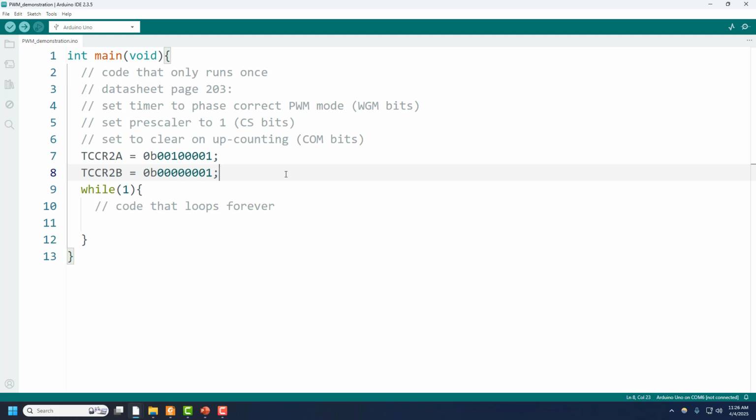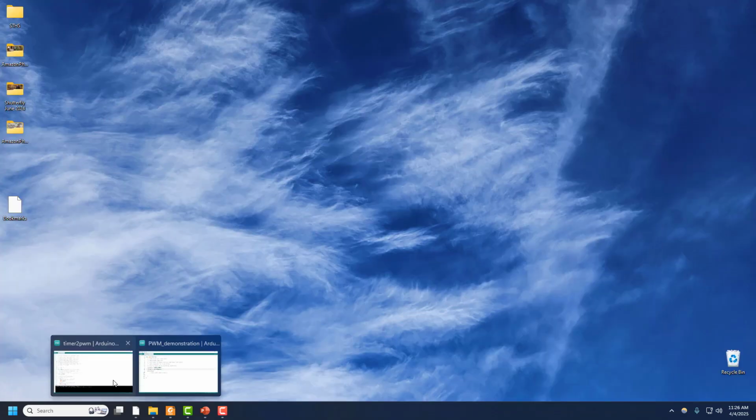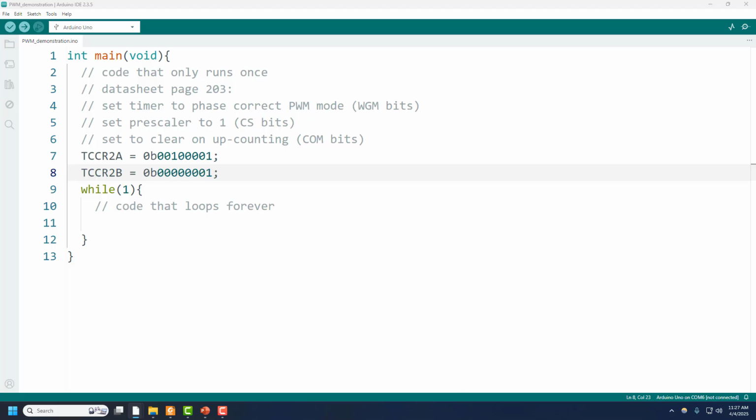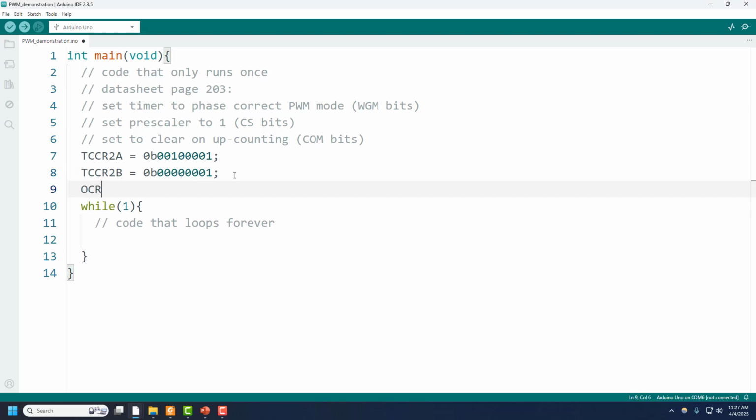But we are not actually modulating the value of the PWM signal yet. To do that, we need to write a value to another register, the OCR2B register. So output compare 2B is going to be our register where we store that value between 0 and 255. Again, that is going to be the equivalent of kind of the value sent to the analogWrite command to give you a duty cycle between 0 and 100%.